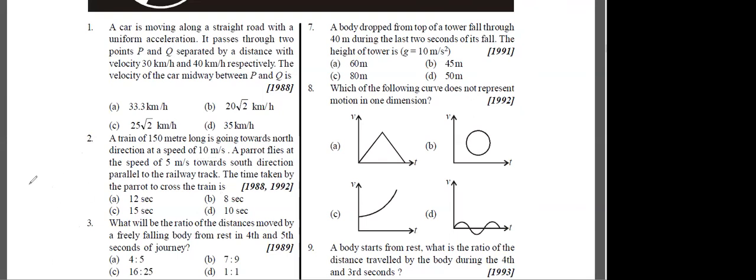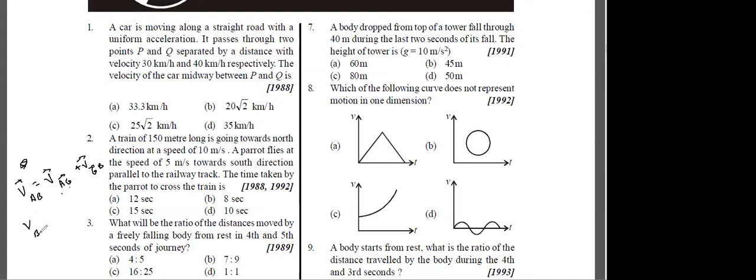Or in vector terms, velocity of A with respect to B. Velocity of A with respect to B is equal to what? Velocity of A with respect to ground plus velocity of ground with respect to B. You should write like this. This is the general expression, AG, GB. So the G's will get cancelled.